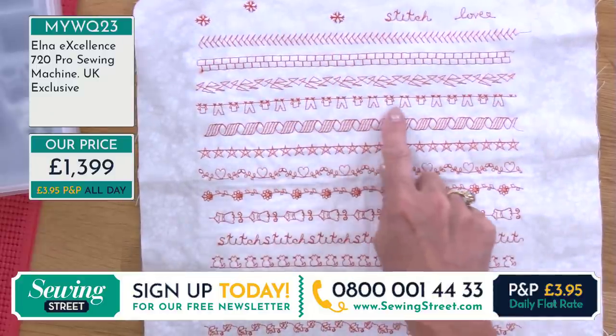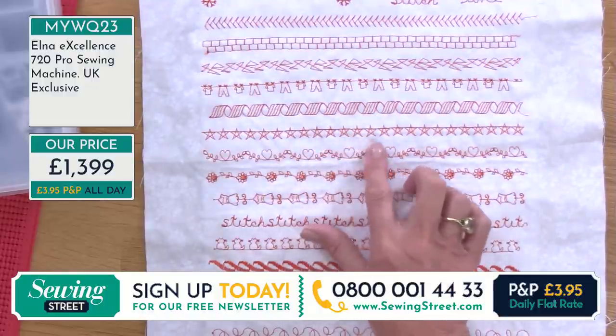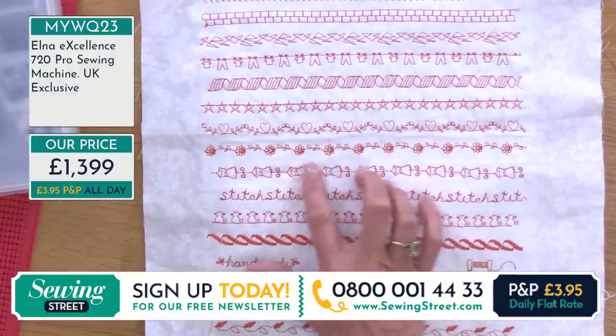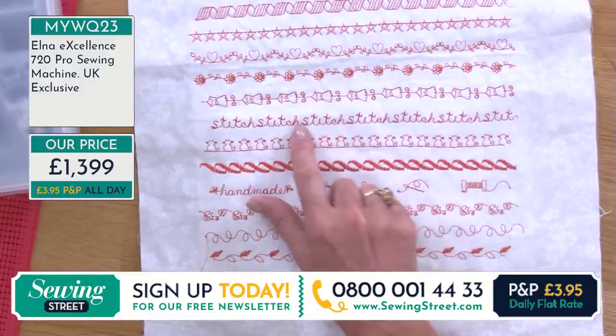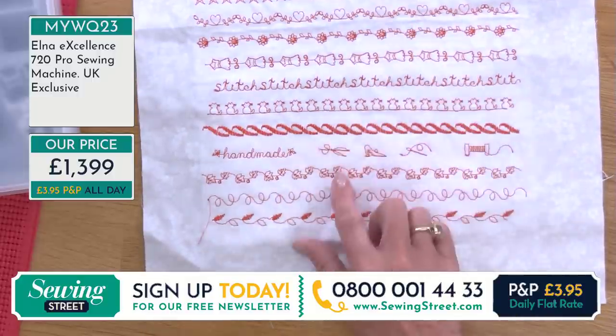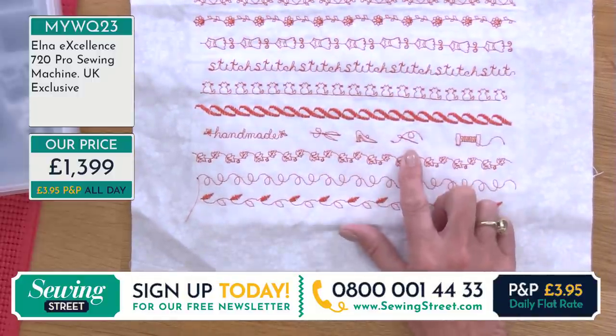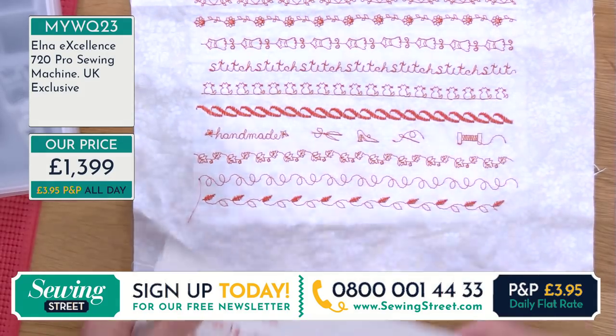I've never seen a washing line on a sewing machine before. I think that's so cute. So you can be making borders and decorations, sew these onto ribbons, around hemlines, across the top of pockets and collars. You can join all of the words together. You can pick out individual pairs of scissors, shoes. I love the notions, the needles and the bobbins. But then you can join them together.